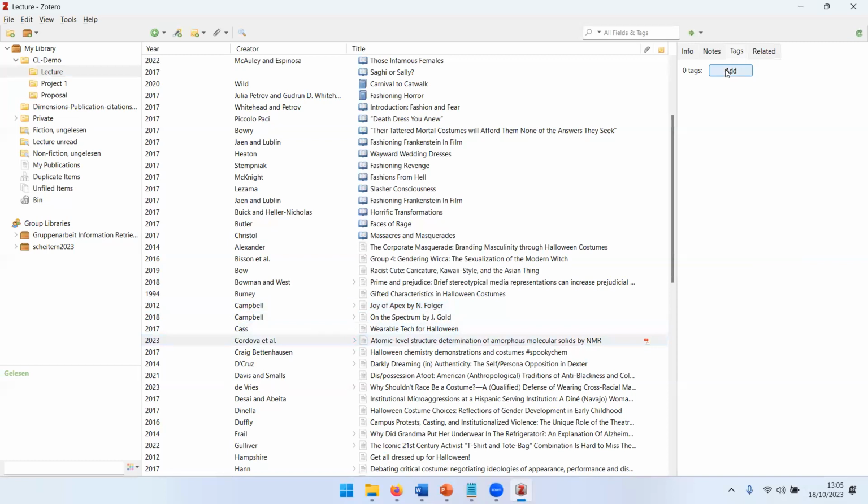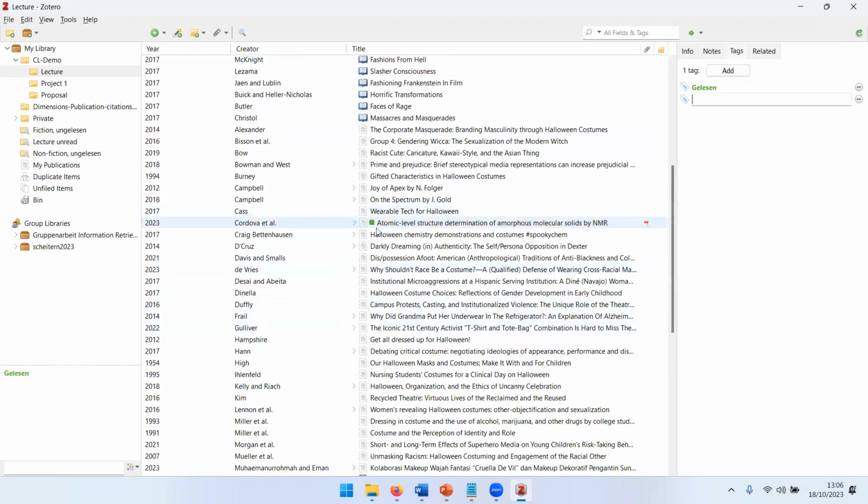You can make tags. What I like to do, of course, it can be tags describing the content, but one thing I like to do is just have one tag in green. That means I have read it. So you can assign colors to tags and then just have a bit of code for what you need, maybe stuff that you definitely want to cite later, and you can attach a color and it's very visible.